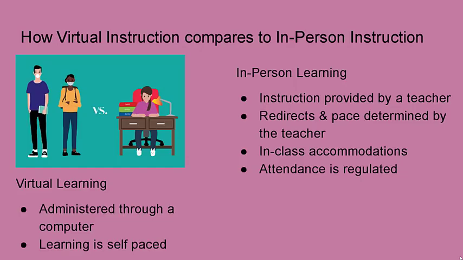How virtual instruction compares to in-person instruction. When we think of in-person instruction, it's those students interacting with other students. It's the fact that you're counting the student tardy after you've already counted them absent, and you're interacting with that student, but they're also interacting with others. It's all those things that when we think of in-person that now is no longer there when we think of virtual. It's a whole different ballgame in the fact that now the student's on their own.